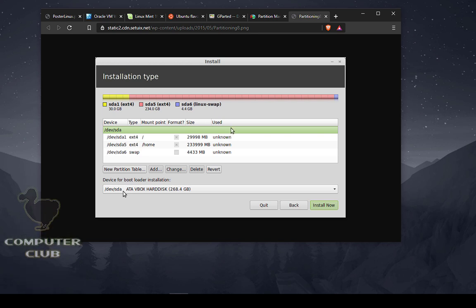So this configuration will help you if down the road you have corrupted your Linux installation with a bad update, or during an update you just got a power cut and something went wrong, you can just keep your home partition and delete your root partition and then install again. You won't be losing any of your files. You can do that even if you're dual booting. So you can have 3 partitions: swap, home, and then the root. And if you're dual booting, you would obviously be having your Windows partition somewhere in your hard disk. But if you're doing it on a virtual machine, you can do it like this: the root, home, and swap.